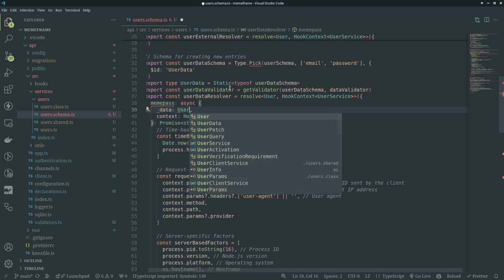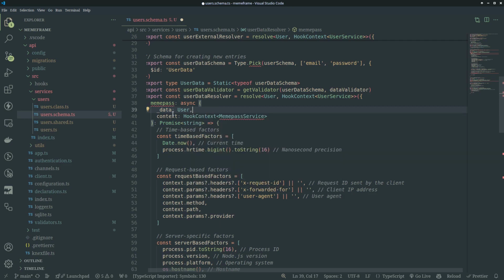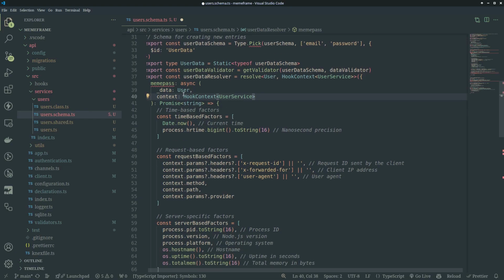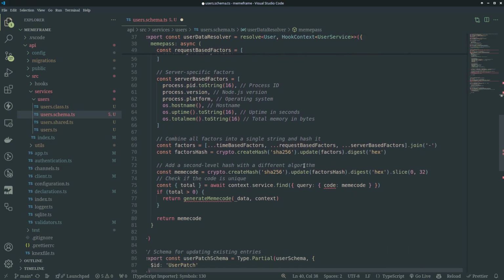Okay, it's going to be user. Then for the context, we have the user service. What else are we missing?